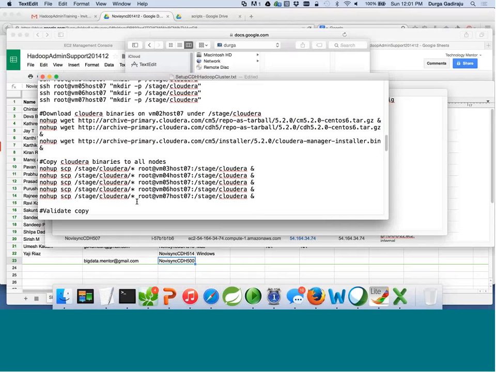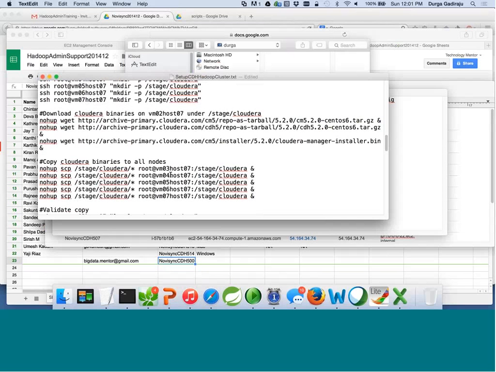Then there are multiple ways where you can install the Cloudera version. Yum is the standard way of installing software products using Linux. You need not be an expert in Yum, but you should know the relevance of it.